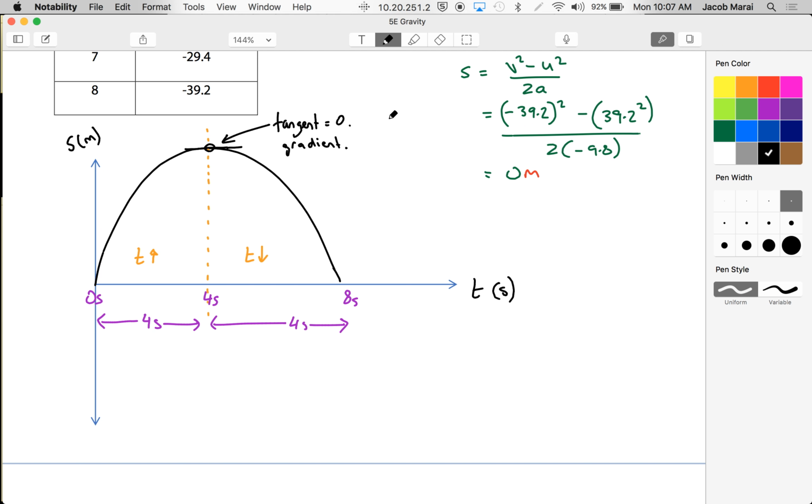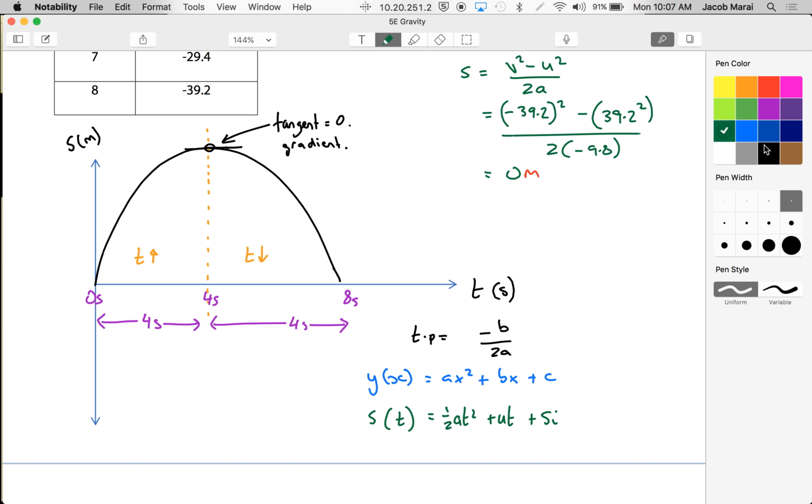Have you guys done quadratics in maths? Yes. Do you know the equation for the turning point? Yeah. x equals negative b over 2a. Correct. Now, I haven't drawn this yet, but I put it up on the whiteboard. In maths talk, y as a function of x equals ax squared plus bx plus c. And if we chuck it into physics talk, it's displacement as a function of time: s equals a half at squared plus ut plus s initial. Now, our turning point, we're just playing with these coefficients.